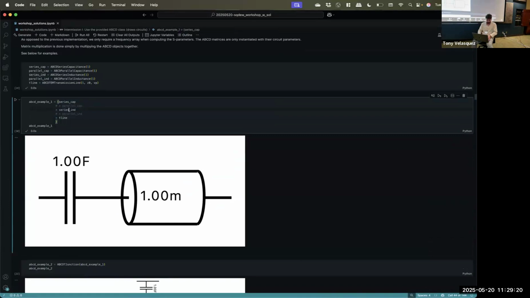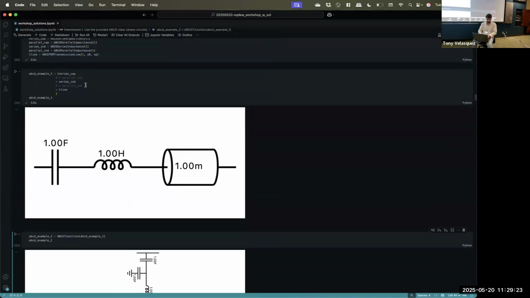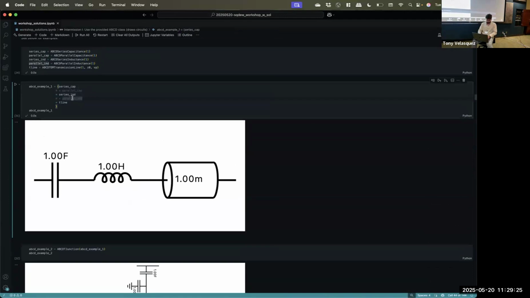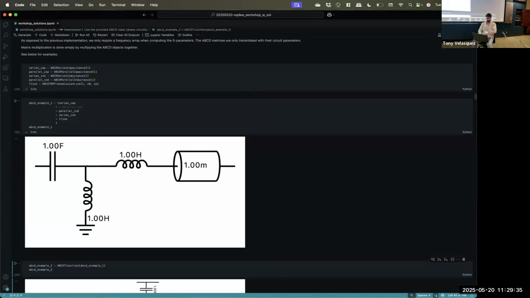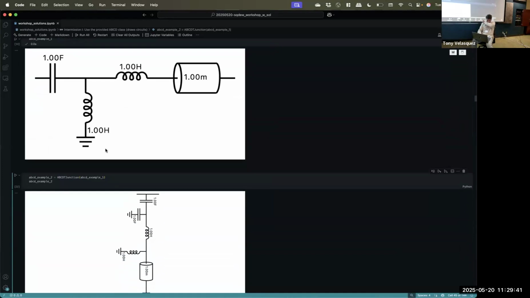If I add a series inductance in the middle, it pops up right there, right? And if I have a parallel inductance here, it pops up there. If I move this parallel inductance up, then it moves as well. So this tool really helps you visualize the circuit as you're building it, which is really useful.